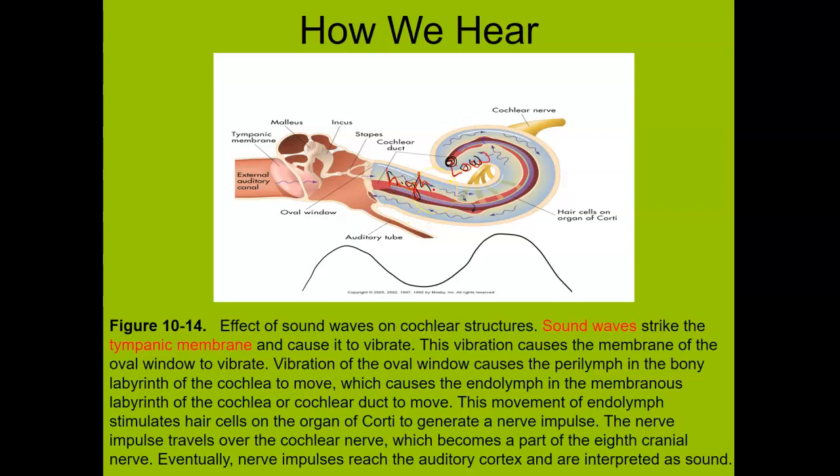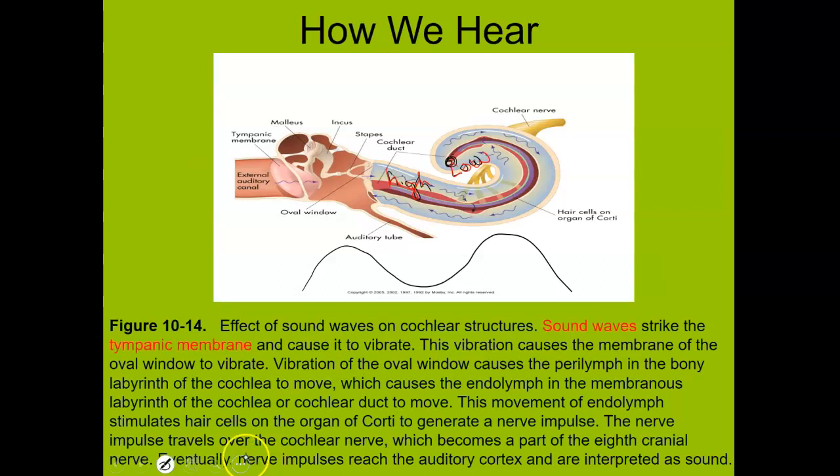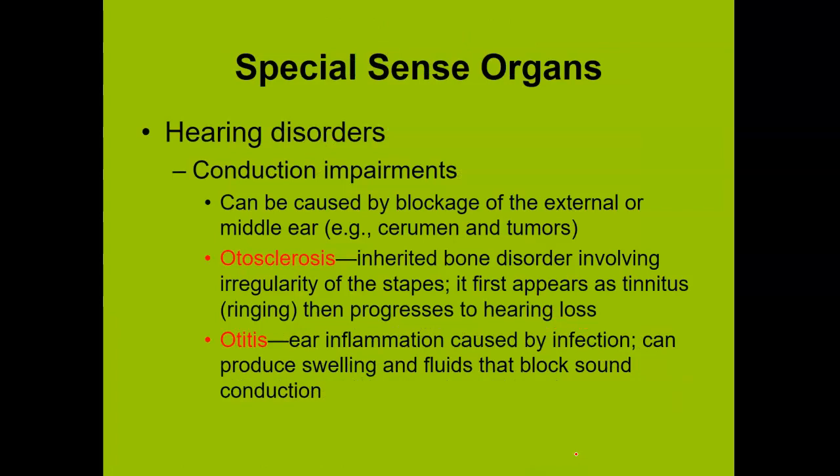What ends up happening as we get older is there's always information coming through the high end, not as much through the low end, okay? This high energy eventually kills these cells, leading to age-related hearing loss. The nerve impulses that are generated as a consequence of auditory action in the cochlea are sent to auditory cortex, where they're interpreted as sound. It's pretty cool. So, what are some hearing disorders?